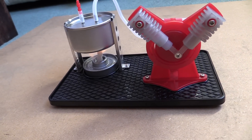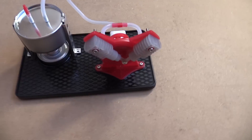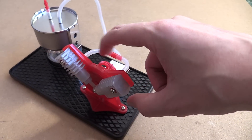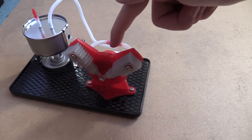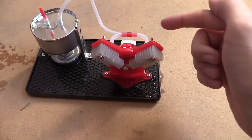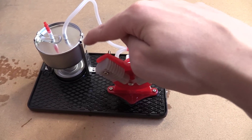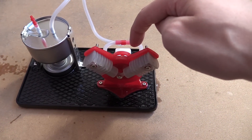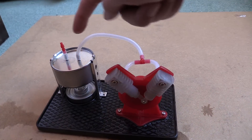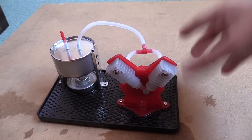Let's put our burner in place and light it. You can see the burner is going — it will take a few seconds before the water starts to boil and steam. Give this cog on the back a little turn to help it get going. Once the steam builds up a little, give it a spin at the back. I didn't get it spinning and I think I know why — I saw some water in this tube. That's what happens if you put too much water in: water builds up in the tube and it can't push the air pressure through. So this time I've made the tube a little shorter and put in much less water.